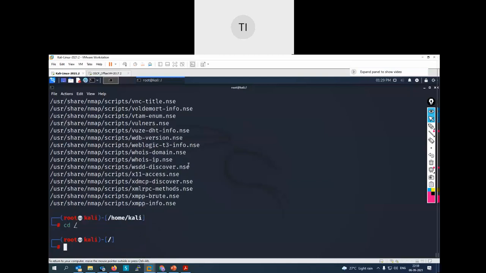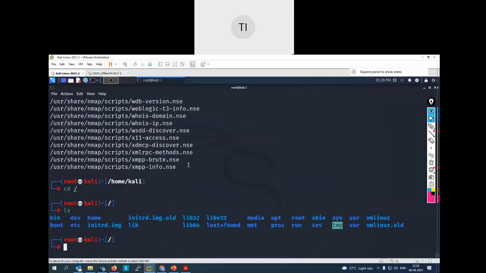Slash. What does slash represent in Linux? Slash represents the file system. So if I type cd slash, can you see everything is here? Root is here as well.